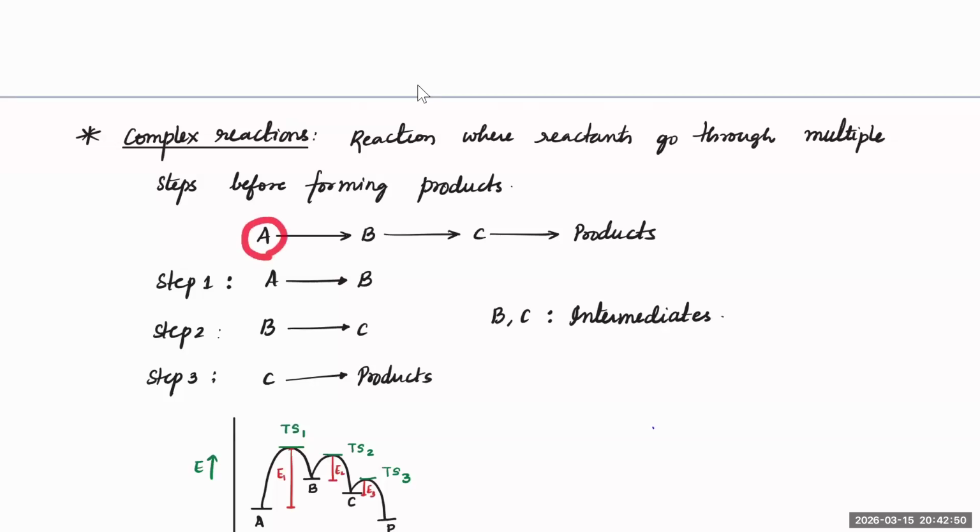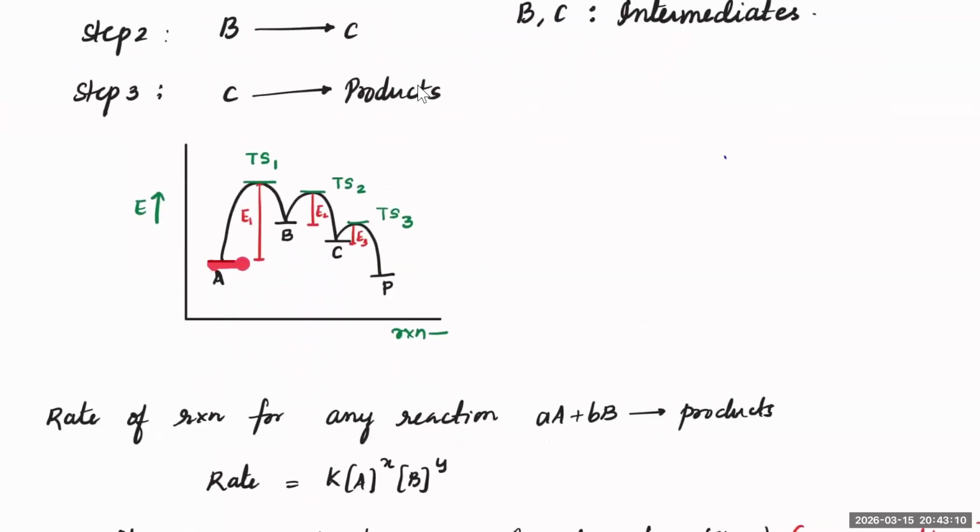It is like from A to products to form, we are going through something called intermediates. Like in organic chemistry, we have carbocation, carbanion, radical, benzene. These are all intermediates which we noticed. The same thing here. So B and C are intermediates. Now, from A to B, as the bond breaking happens, directly it is not giving products. First, some bonds are being made, and thereafter, few more bonds have been made, and finally, all the bonds have been made.